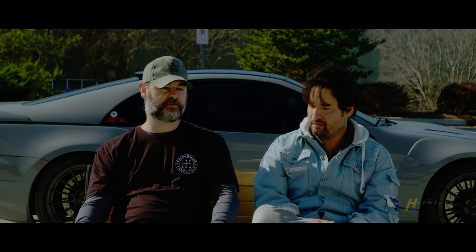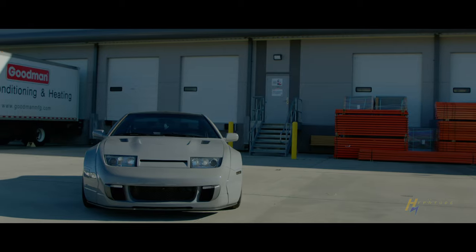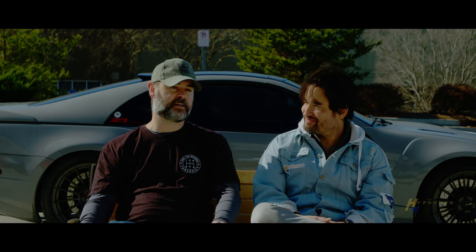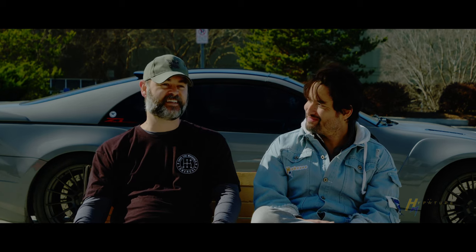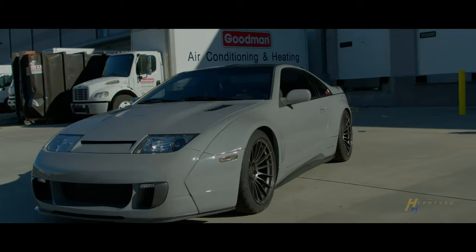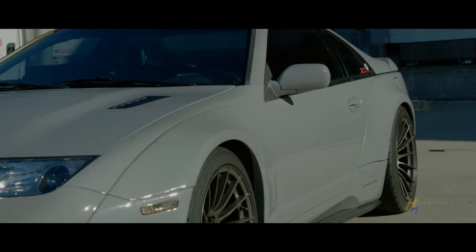The lines on the car change too, especially for a 2+2. You look at them, they're a little long — a lot of people call them the limo. You put a Twins Design kit on there and it lowers the lines. People still come up to me and go, oh my God, that's a 2+2? You're like, yeah, that's a 2+2. But it changes the line so much you don't even notice it. The upshot is the 2+2 with a better wheelbase actually tracks better — instead of the rear end trying to go around, it's trying to go straight.